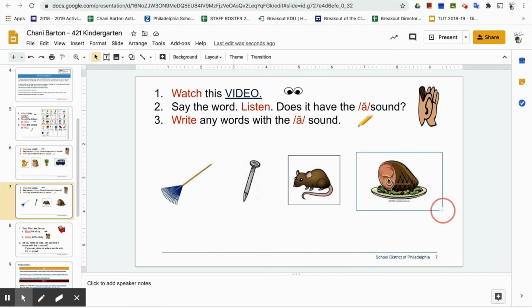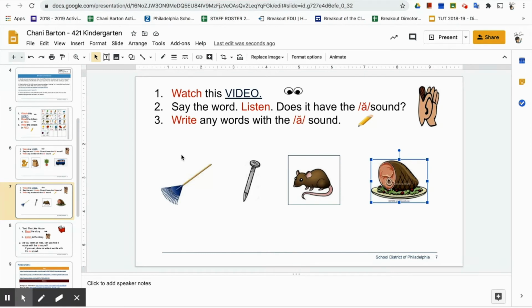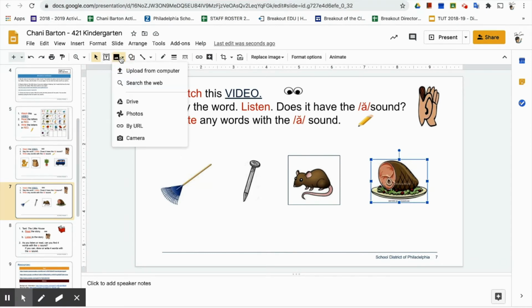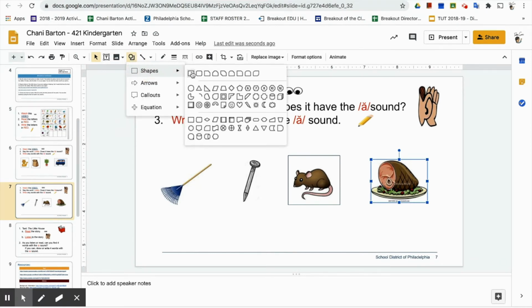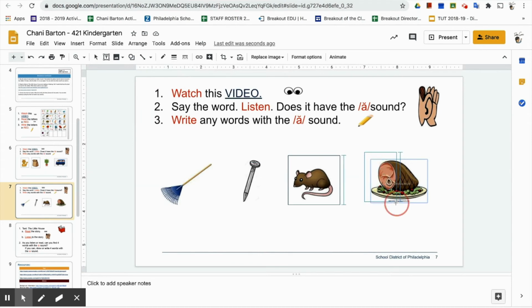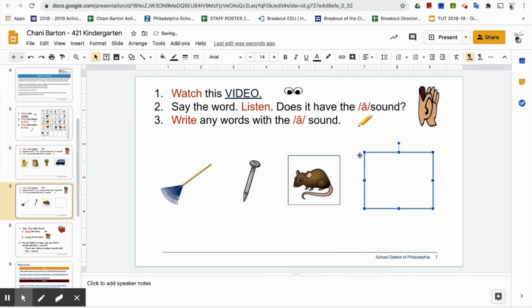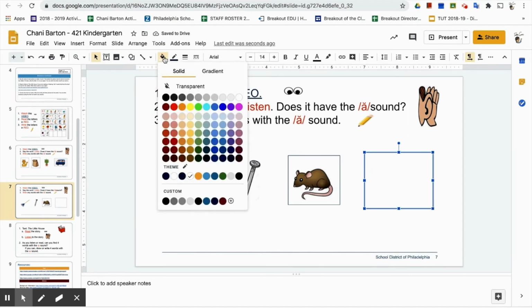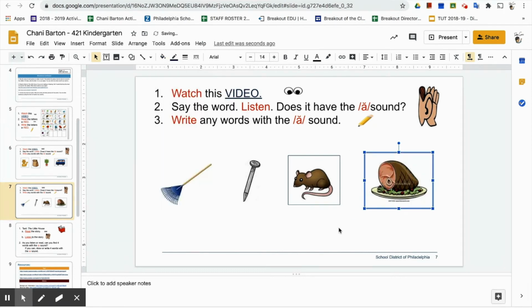So I'm going to grab another box. Oops. Let me grab my box. Click. Here we go. Now I've got it here, and I need to get rid of the white. I'm clicking on a paint bucket, is what this little icon is. And I'm saying that I want it to be clear or transparent. And when I do that, then all I have is a box around my stuff. Okay, so now I've finished my work.